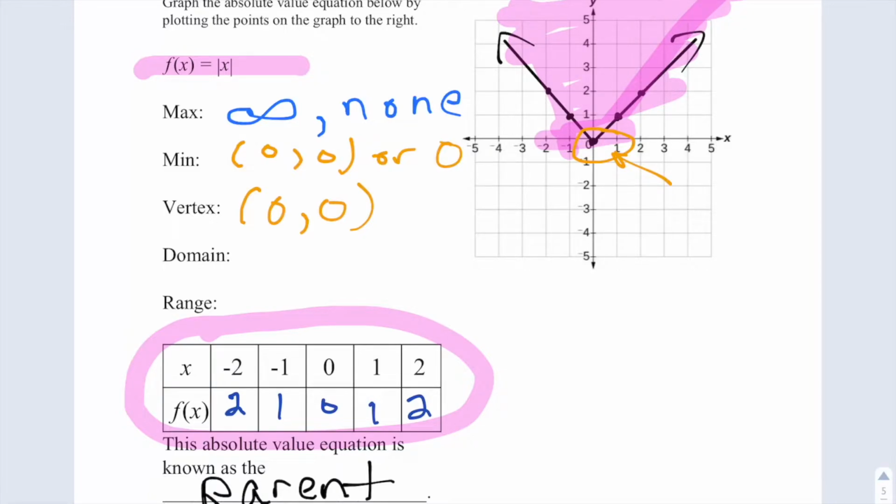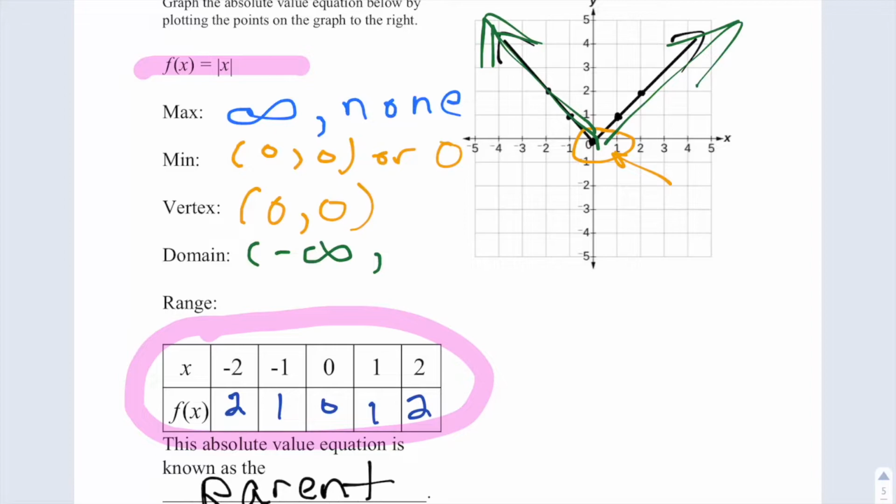Now, let's think about the domain and range for the parent function. Let me erase this out. There we go. So our domain, remember, is all our x values. Well, this graph goes on forever this way and goes on forever this way. So it literally is going to touch every single x value. Smallest x value that we know is negative infinity, and it will eventually touch negative infinity going this way. And then the largest x value that we know is positive infinity, and it will eventually touch positive infinity going that way. So our domain for our absolute value continuous function is negative infinity to positive infinity.